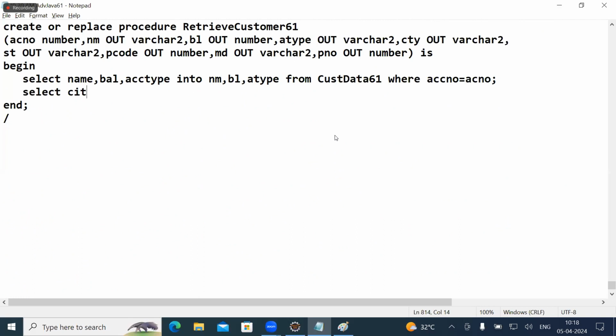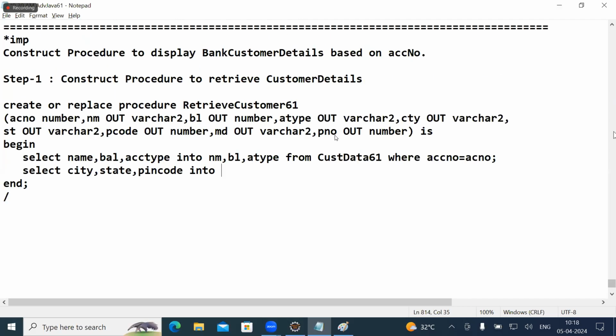Select city, state, pin code into CTY, ST, P code variables from customer address 61, where account number is equal to AC number.